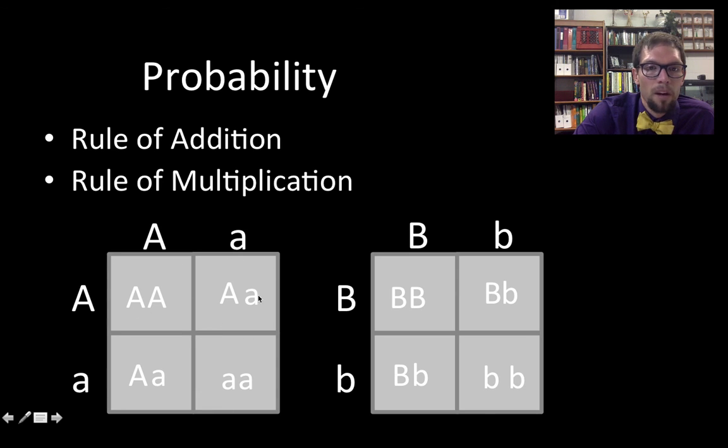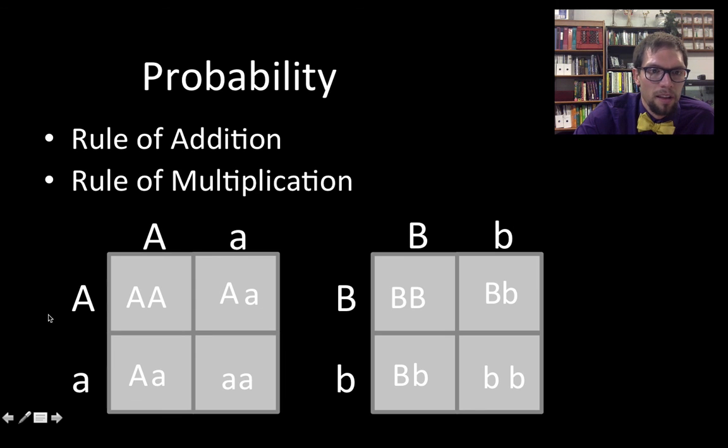So you have a 1 in 4 chance of getting this, a 1 in 4 chance of getting this, and because these are the same, if you wanted to know what the probability of getting a homozygous or heterozygous individual would be, it would be 50% in this generation, because you would take 1/4 plus 1/4, get 1/2. So you can't get this zygote formed and get this zygote formed in the same organism. So this is always going to be mutually exclusive.